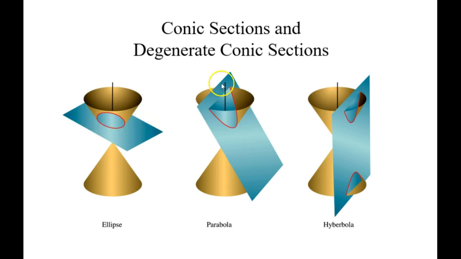If we make a cross section through the upper nappe or the lower nappe, this would apply as well, such that we go through the base, then this is going to create a parabola. We can see that U shape that's formed. If we make a vertical cross section that intersects both the upper nappe and the lower nappe, now we have what's called a hyperbola. It's very similar to the shape of a parabola, but now we have two separate parts.